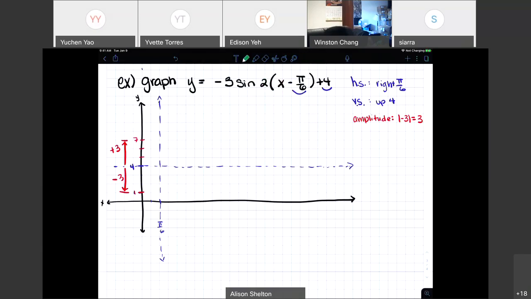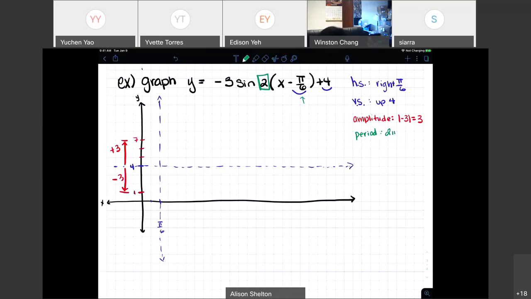Next thing we want to do is find the period. The period is 2 pi divided by B. It's because we're in radians, one way you can see that is, if it doesn't say the graph in radians or degrees, and there's no minus pi over 6, there's no minus anything, then you could do either one. But here, it's being shifted by an angle of pi over 6, which is in radians, so we're going to use radians.